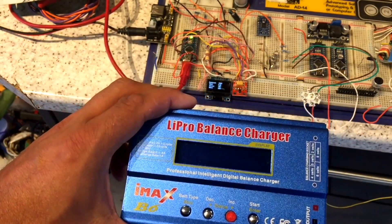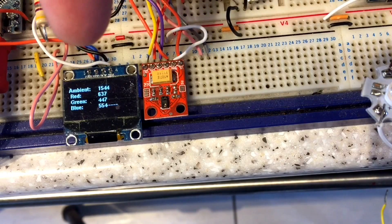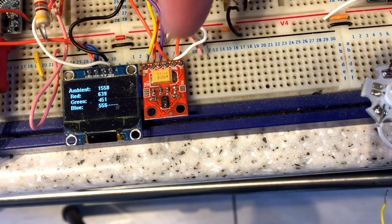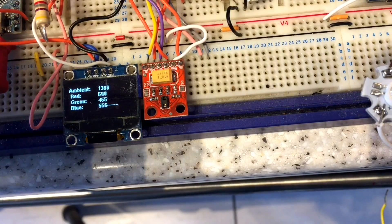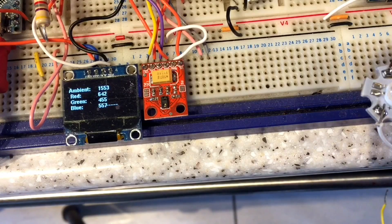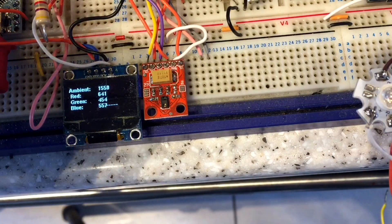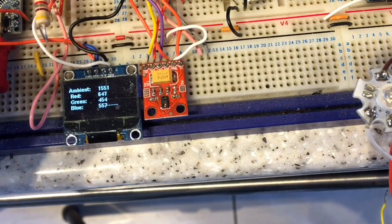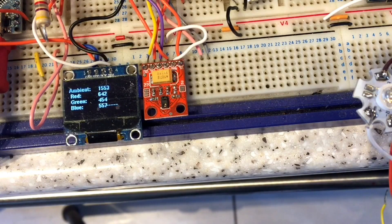I'm just going to zoom in on this Arduino. Over on the left is the display, and this is the sensor — it's a tiny, tiny little chip right here. I'm going to use this bit of green sandpaper and bring it across the top of the sensor. And boom, there she is — she tells you you're on grass. Hopefully that'll stop us from chopping up any cats and things like that.